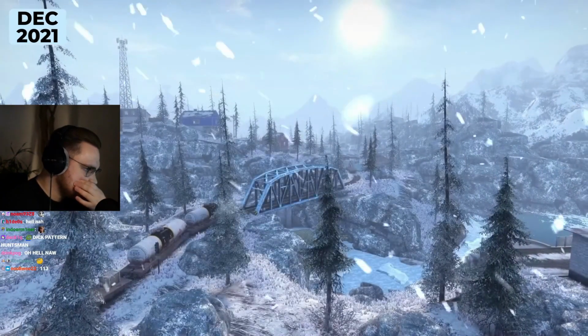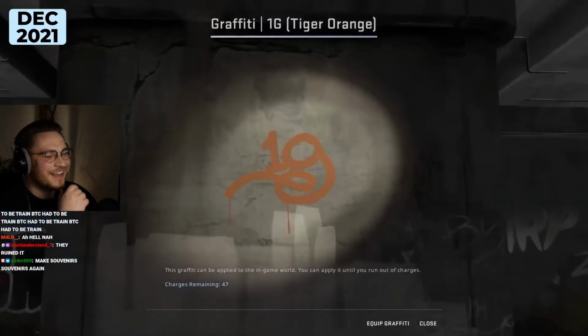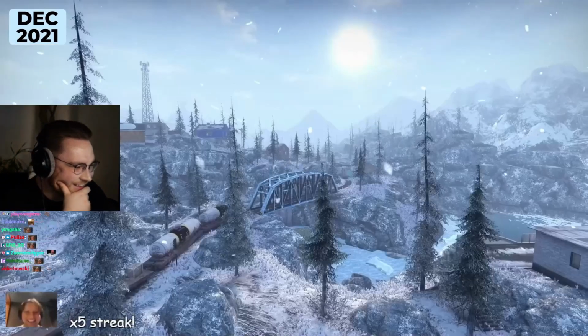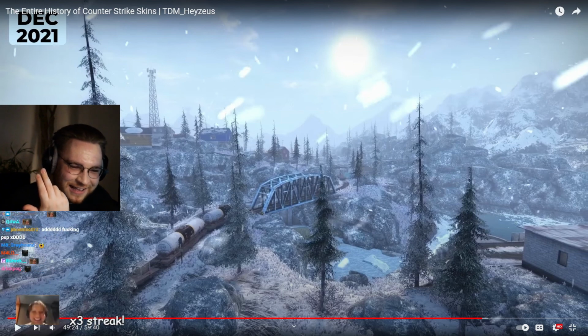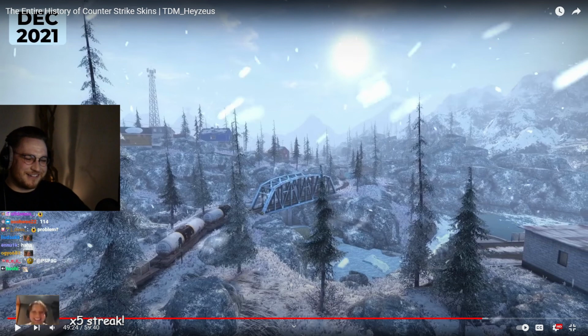Anyway, the year would end with a streamer called PSP1G manipulating the price of the orange 1G graffiti for shits and giggles and getting a bunch of people temporarily banned. Chad move, and all in all, 2021 had been another great year. I think Arrow got banned as well. Because, like, I also had some of these, no? And then some people started cashing out, bro. They just got straight up banned.